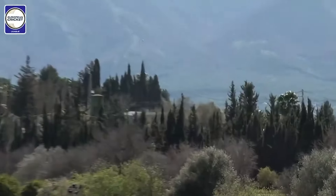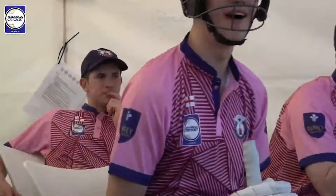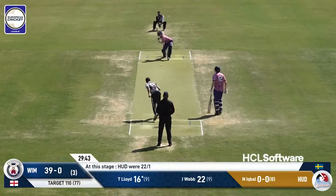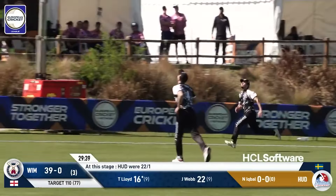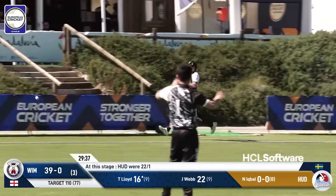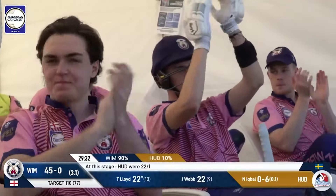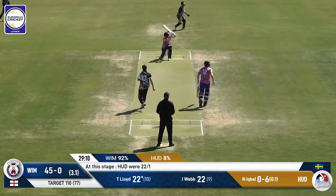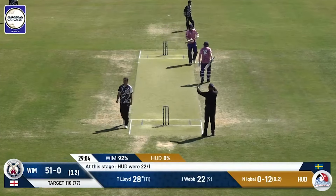39 with that loss — nothing rusty about that shot. Might have to go grab the old Webb telescope to try and find that one in the bushes. Fourth over starts with Iqbal, who gets whacked away leg side — no one home there, it's going to pitch just the other side of the rope. Lloyd goes large — long on, long off, and a sweep around the off.